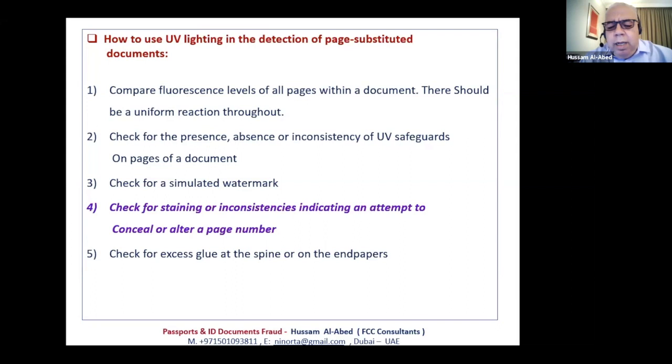If I am a forger trying to tamper with the biodata page, trying to remove a date, scrape a date, add something, then by mistake, unfortunately, I punched the page or did something, I will try my best to hide this mistake or what I was doing, tampering with the passport. How do I do this? Either through adding dirt or through a splash of ink, then I can claim it is just an ink film over the passport. So the presence of ink or dirt on a page in a passport, especially the biodata page, is an indication of something not right. Well, actually, this person or passport should be subject to more scrutiny and screening and investigation.